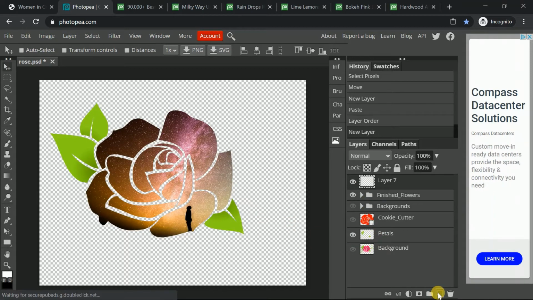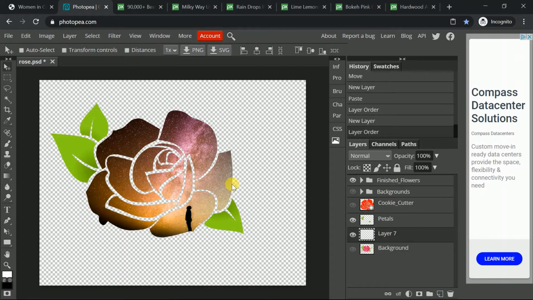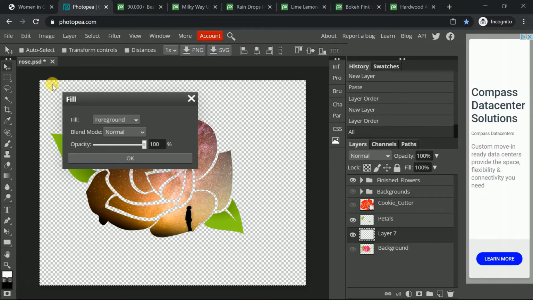You may also want to create a background layer to have something to set it off against, just so it's clear to see. If you press Control-A, you'll notice that the entire frame is selected, and notice I created a new layer to do this. So this is the foreground color. If you want to switch them at any time, you can hit X and they'll flip. Okay, so I've got the foreground color, which is white, and now you can do Shift-F5 or Edit, Fill, and I'm going to fill with the foreground.